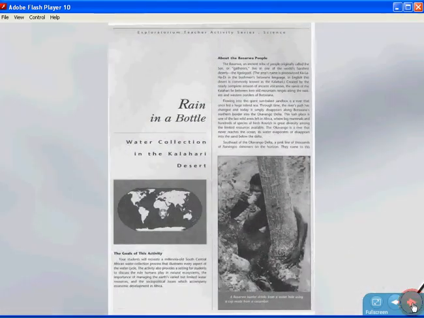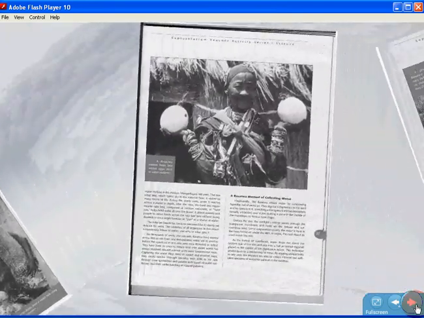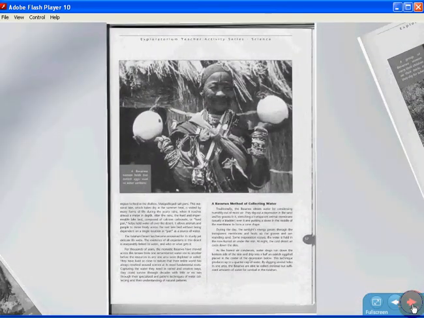So I introduced the idea that the Kalahari Desert, a place where I'd lived for several years, was very dry, and the people that lived there, the Basarwa, had lived there successfully for about 60,000 years. That they were able then to use their resources and live within nature. So how do you live within nature when you need water?